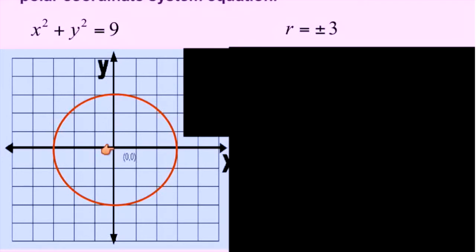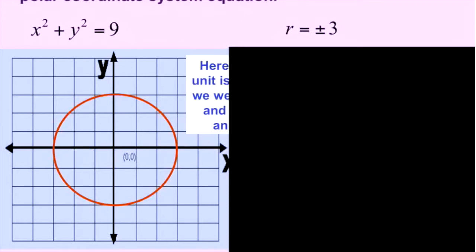Okay, a couple last things. Convert the rectangular coordinate system to a polar coordinate system. So here's your rectangular equation. Before we convert it to polar, I just wanted to show you what it looks like on a graph. We know that x squared plus y squared equals r squared is a circle. Since my r squared is 9, that means my radius is 3: 1, 2, 3. So I'm just showing you a picture of what that looks like. So what are we going to do next here? We said our r's are plus or minus 3, because the radius could go in the positive direction or in the negative direction. It's going to go both directions.